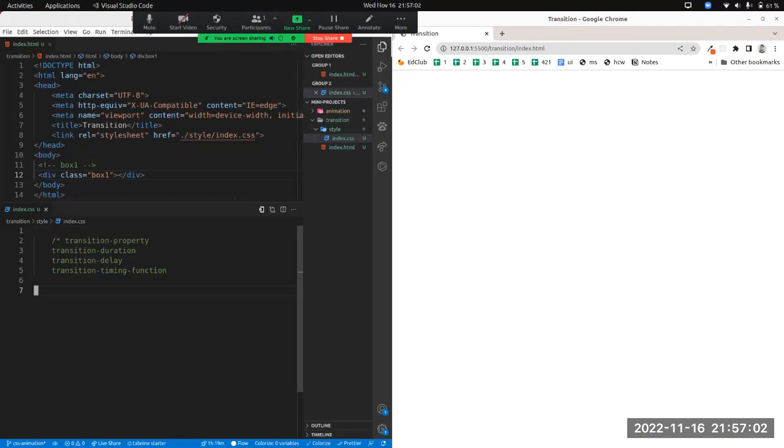Before writing any transition properties, let's give some background color, width, and height so that you can see the box.